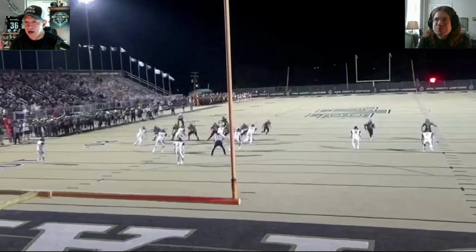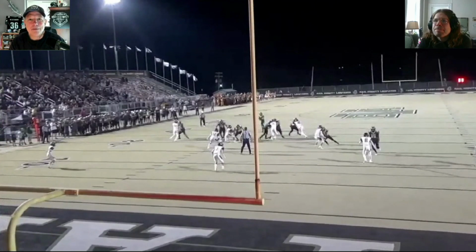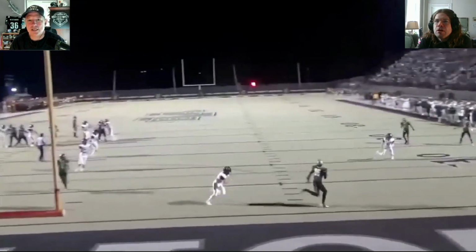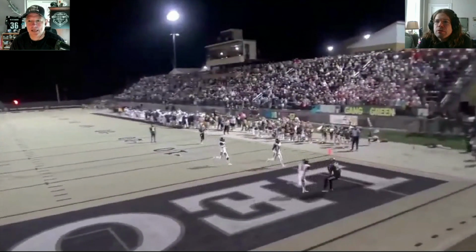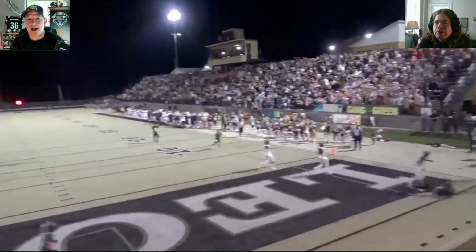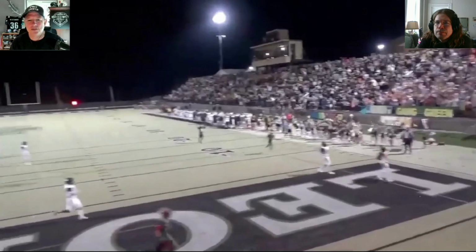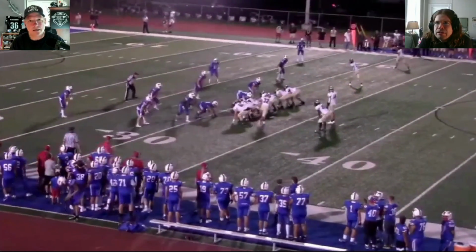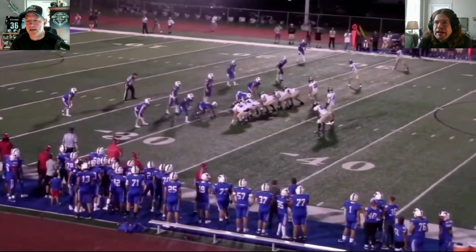Again, I could see him being used like this at Penn State this year. A little defensive manipulation. The guy's got some catching ability, he could be a dude at Penn State, man. I think so. Penn State offenses have been so hard to watch lately. I know they have a new OC up there now. I'd love to see them integrate this kid early. Well, he's got an all-around skill set. He's an all-purpose back.